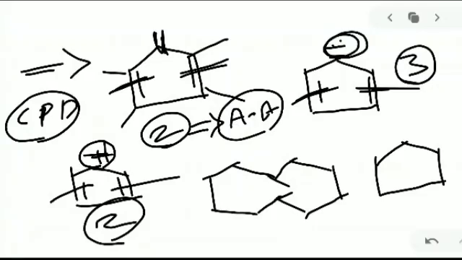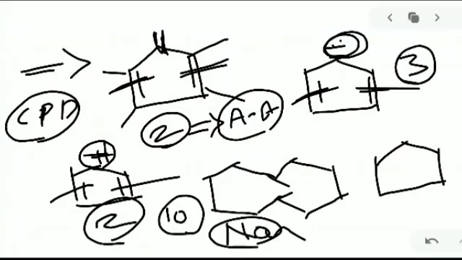Here is decalin, with 10 carbons. There are no pi bonds, so this is non-aromatic, with no pi electrons. The next one is also non-aromatic because there are no pi electrons. This is important to know, and we can easily find out which is aromatic and which is anti-aromatic, whatever compound is given.